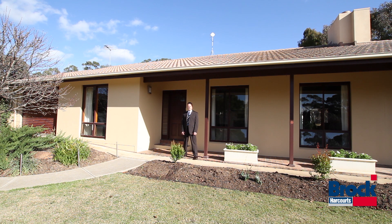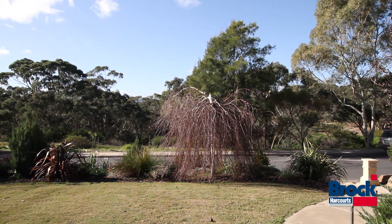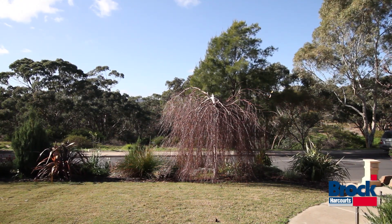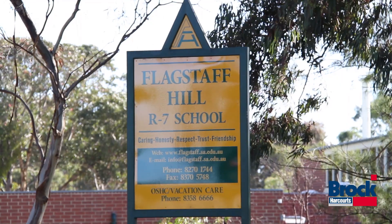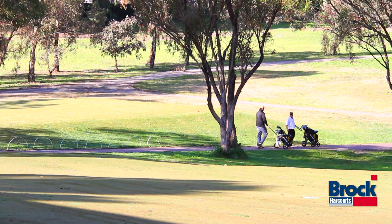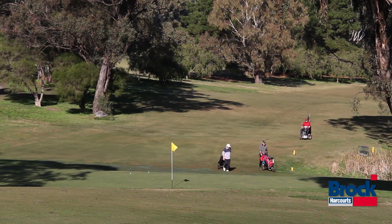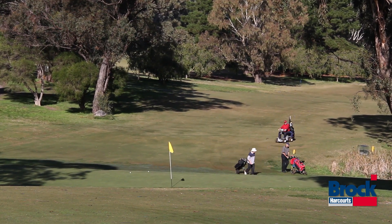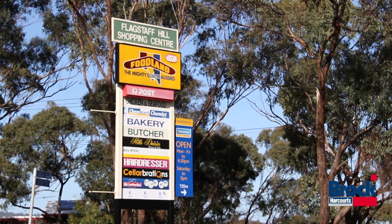Offering you a fantastic lifestyle. What a scenic position, right opposite peaceful Sturt Gorge, which can never be built out. You are close to Blacks Road for transport access and the golf course is just over the road. Flagstaff Hill is one of those magical places to live — close to town and fantastic suburban beaches, but just a short journey to South Australia's famous Fleurieu Peninsula.